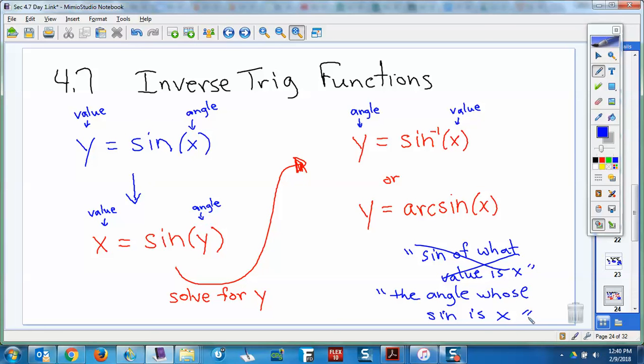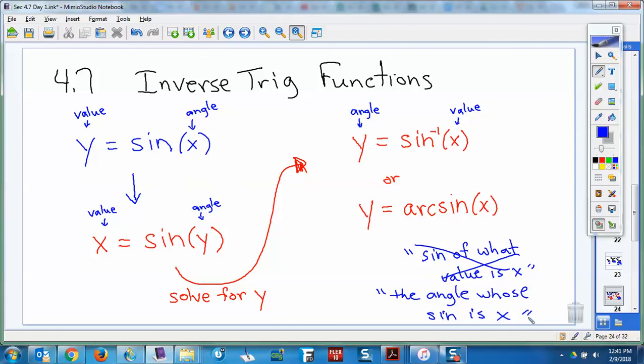So if we were doing arc sine of 1/2, we would be thinking to ourselves, the answer to that is the angle whose sine is 1/2. Arc sine 1/2 is the angle whose sine is 1/2. Which of course is pi/6, but it also could be 5pi/6, it could be all these other things. Well, in a function, you don't want to have a bunch of answers. When you put in a 1/2, you want to get out one answer. And so that's why this whole part of restricting and all that one-to-one and horizontal line test comes into play.